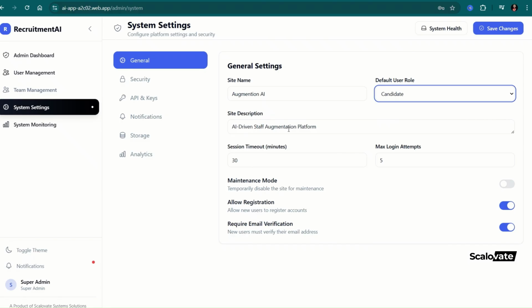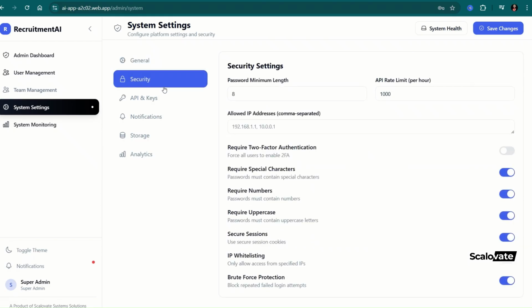Now this description, this is kind of like a CMS for your front end as well. If you like what we have built and you just want to reuse that, you'll be able to update a few things here, and then you can put the maintenance mode and allow registration and emails. Then for security, you'll be able to rate limit the API usage, and then the allowed email addresses as well, require two-factor authentication if you want to include SMS or Google Authenticator or Microsoft Authenticator for that matter, and then this is all the password protection and all that stuff.